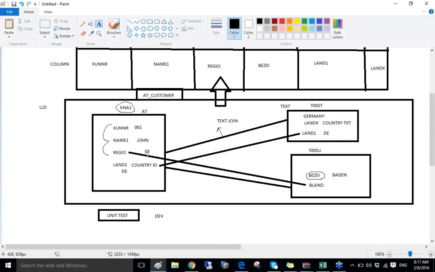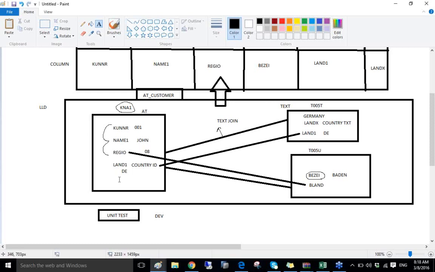region is 08, or land 1 is DE. When you join land 1 of KNA1 to land 1 of T005T, you're actually joining both these columns.